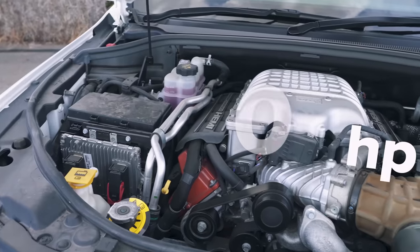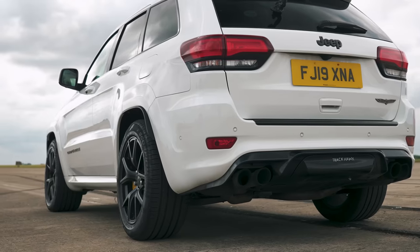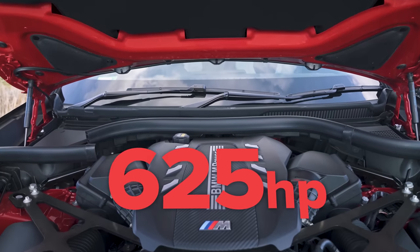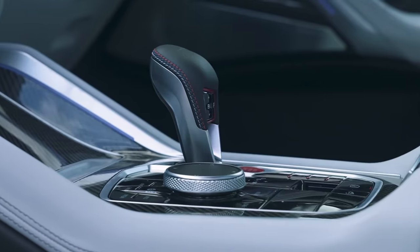The Lamborghini also has four-wheel drive and an eight-speed automatic gearbox with launch control, weighing similar at 2.2 tons. The Trackhawk has a 6.2-litre supercharged V8 with 707 horsepower and 875 newton metres of torque. It's on the heavy side — being American it weighs over 2.4 tons — and it was the cheapest, costing around £90,000. The BMW has a 4.4-litre twin-turbo V8 with 625 horsepower and 750 newton metres of torque, weighing just under 2.4 tons, also with four-wheel drive, eight-speed auto, and launch control.